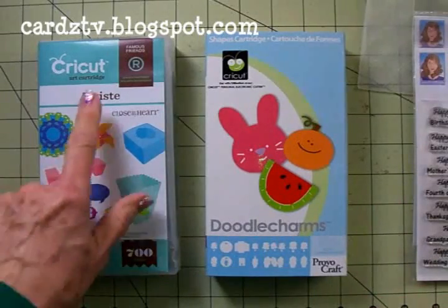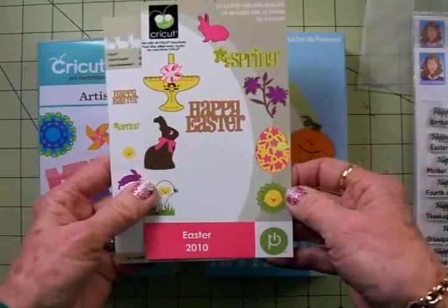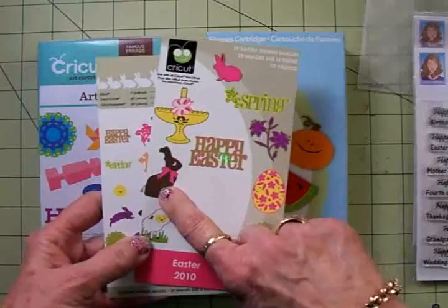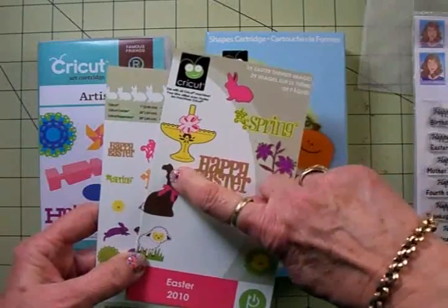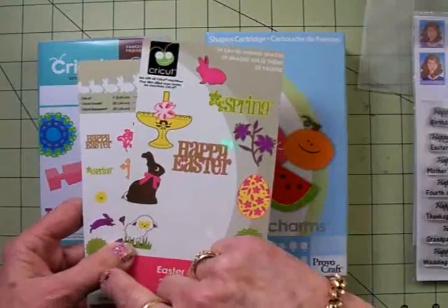We'll be using the Artiste cartridge, the Doodle Charms cartridge, and the Easter 2010 cartridge. And from this cartridge, this is just the cutest bunny ever, because somebody has taken a bite out of his ear, and that's why I love this one so much. Because he's a cute little chocolate bunny.